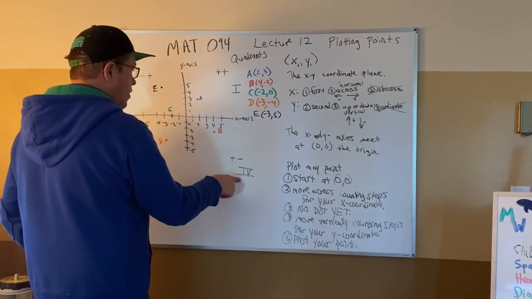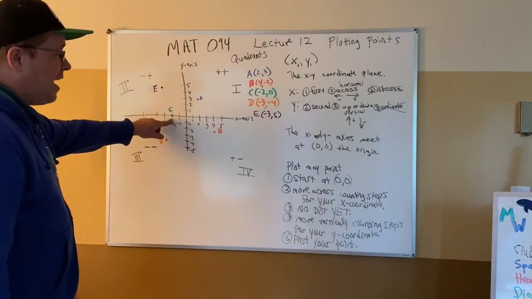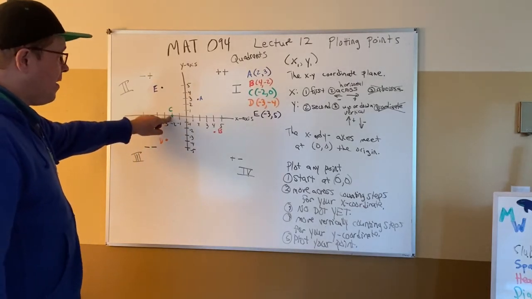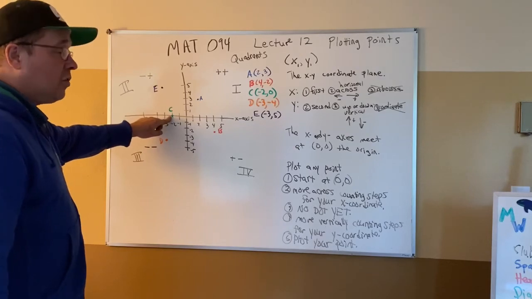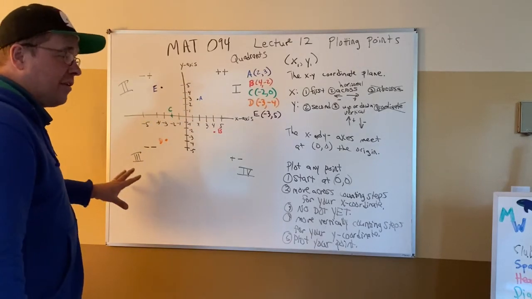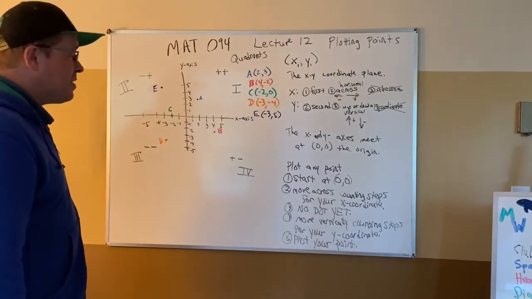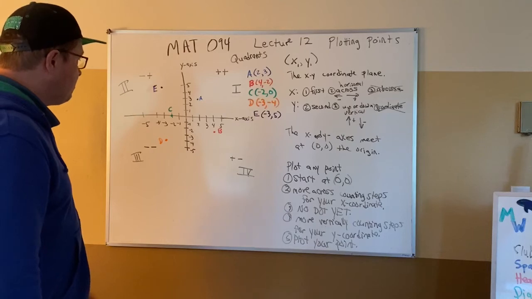B is here, that's quadrant 1, 2, 3, 4. C is here, it's not in a quadrant, okay? It is on the axis. It lies between quadrant 2 and quadrant 3. It's on the negative side of the x-axis. It's called the negative x-axis. But it's not called a quadrant like, oh, let me average 2 and 3 and get 2.5. No, we can't do that. It is on the negative x-axis. So it's not actually lying in a quadrant. It's lying on the border of 2 quadrants.